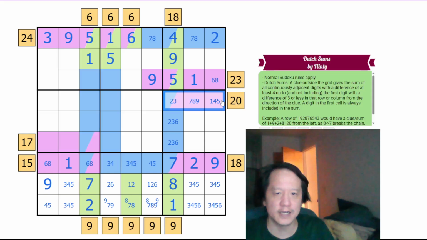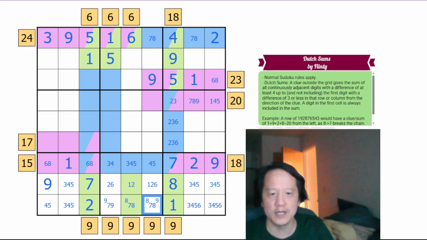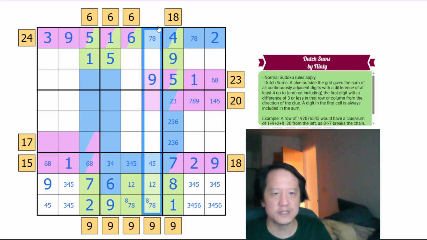This again cannot add up to 3 for these 3 digits adding up to 20. So we need a 4th digit here. And this must be 9 eliminates 9 here, so this cannot be 6 and 9. It's 1, 8, or it's 2, 7. That means this is a singleton by itself. This is not part of the sum, so this must be 9, and that's 6.